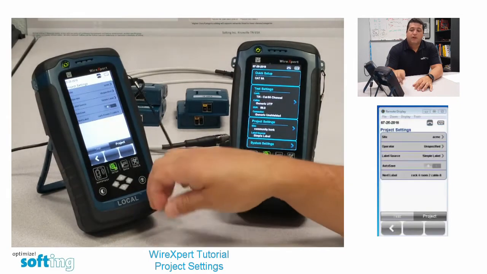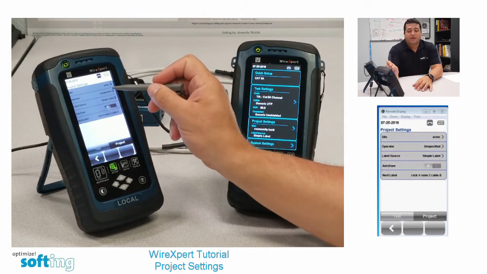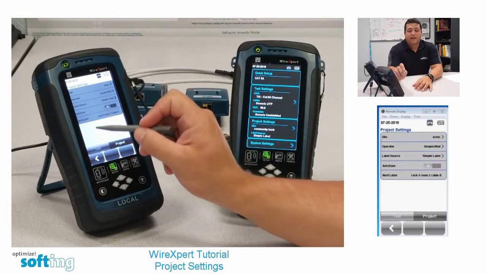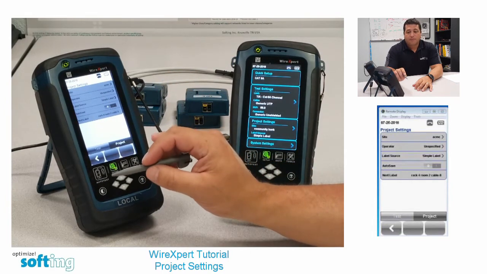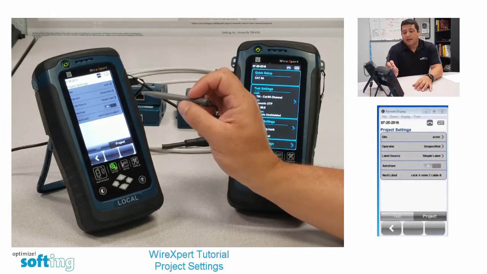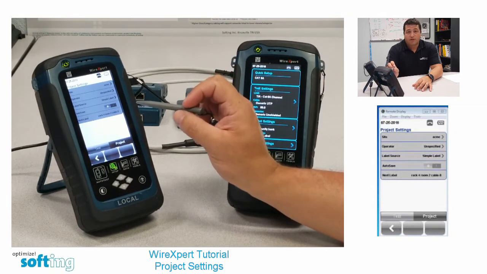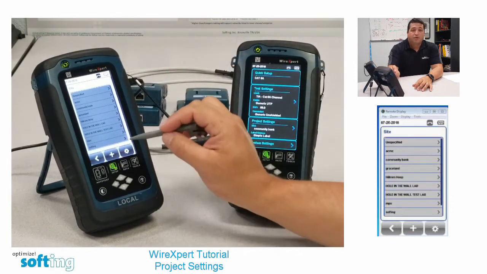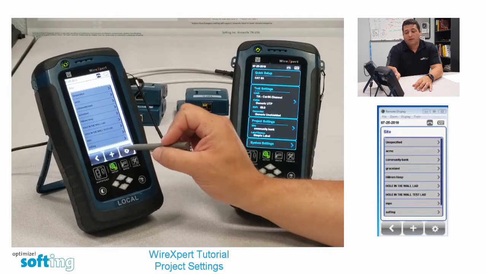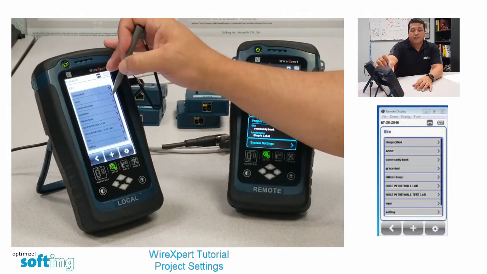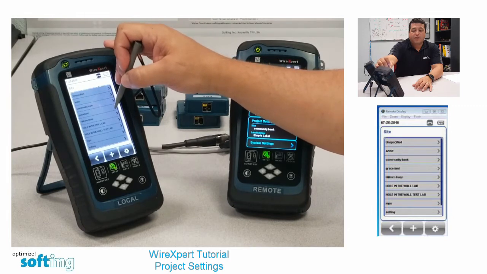Hit the arrow, and you'll see a selection for site, operator, label source, AutoSave, and then it lists the next label. So site would be the job site that you're working in. The site is more or less a folder for the results to be stored in. I'm going to click on the arrow on site. I can either create a new job site by hitting the plus button. I can edit the existing sites by hitting the gear button here, or I can just choose one that's already in the selection, and I'm going to go ahead and do that.